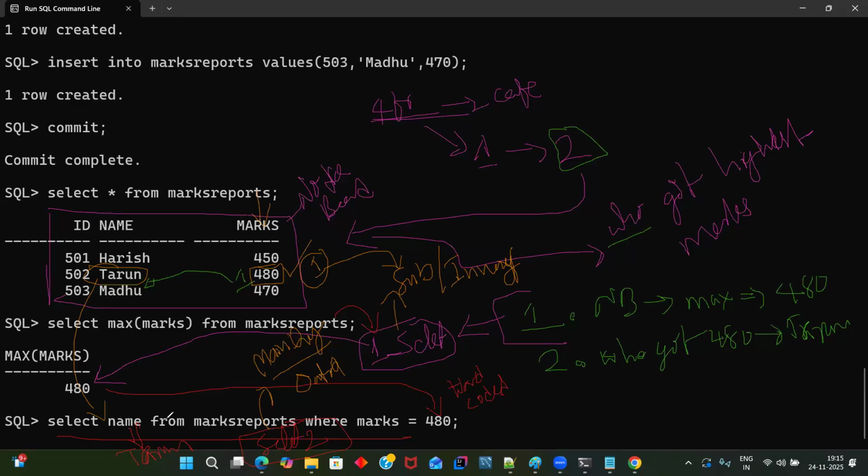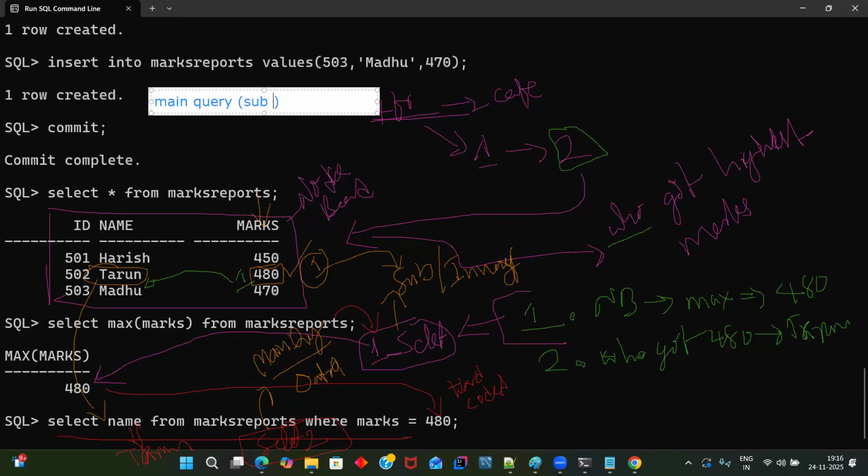What is a subquery, what is a main query, and what is the order of execution? Everyone, please confirm. Yes, sir. Okay, now let me explain the syntax. Sir, how will the code be? Yeah, the code will be like this. This is the simplest format that I am giving you.